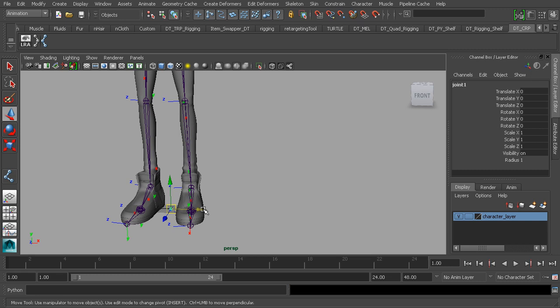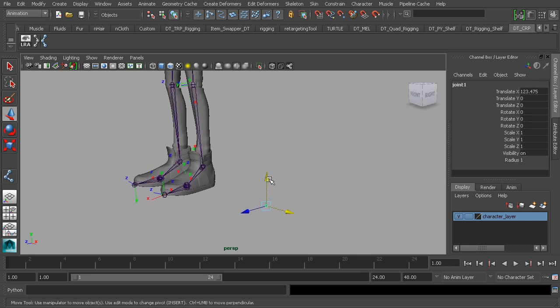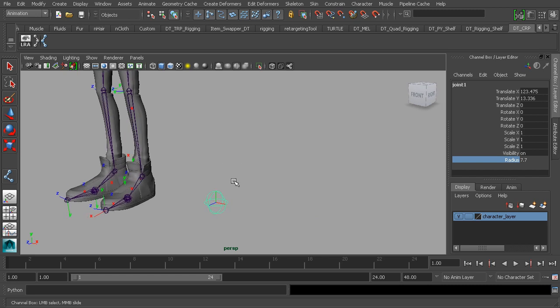Let's go ahead and move this over. We're going to increase its radius so we can actually see it. There we go. And we'll duplicate. Let's use Control D to do that. We'll move this one up. We'll duplicate this once again, and we'll move this over. Now let's do this. We'll reorient this by simply rotating this joint. Just want to show you how the tool works.